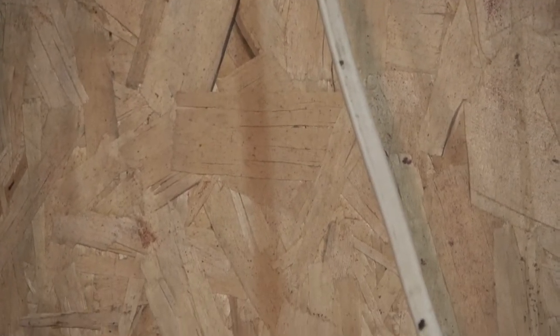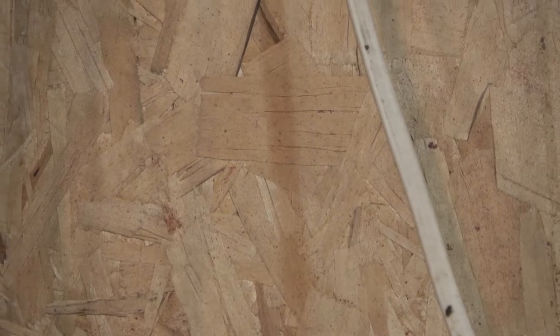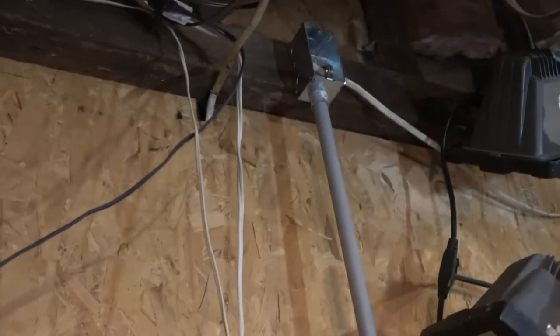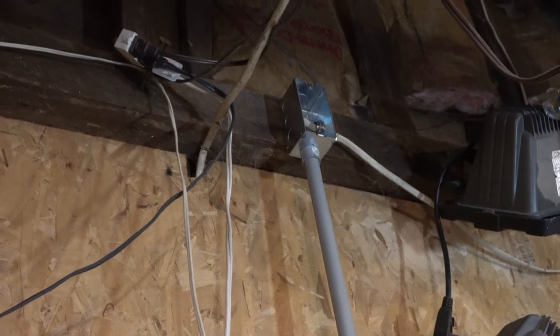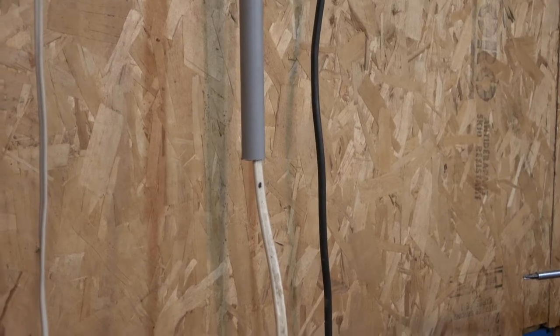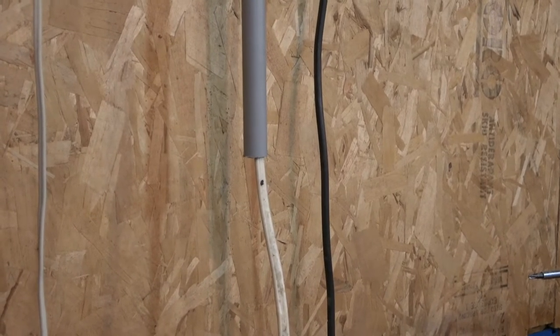And then it's just kind of hanging down here, and the conduit's going to come down to about there, and that's where the other outlet, the other box, will be. First, I've got to cut the conduit. Yep, I measured it. Okay, so there it is. As you can see, the box up here is mounted on that cross member, which does not exist down here. So the conduit is sticking out from the wall further than it needs to be.